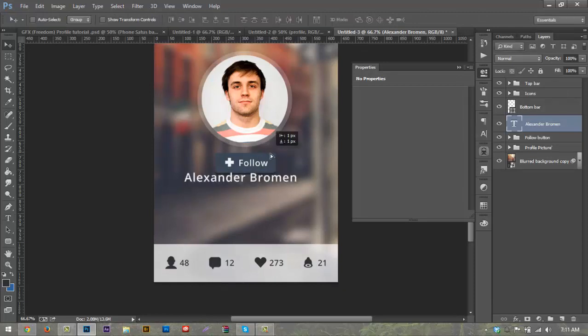There we go. And as you can see, we're just going to line this up with our circle here, and line it up like so. Just make sure everything's all perfectly centered. Now this may not be perfectly centered, but I am going quick with this. Like I said, just a tutorial.